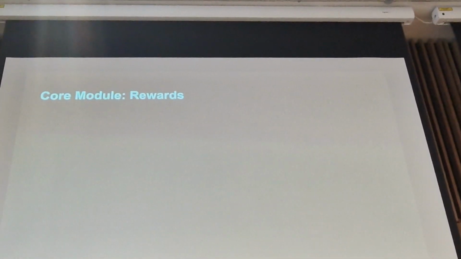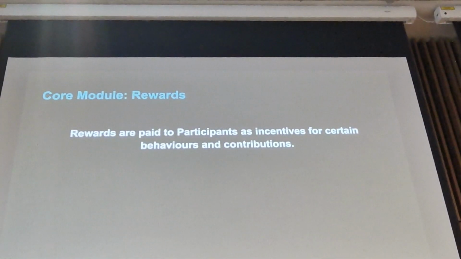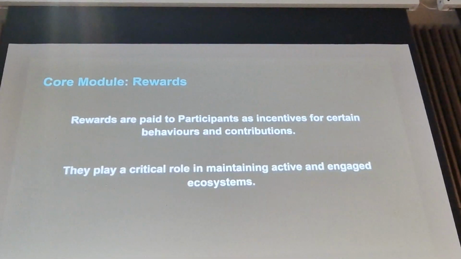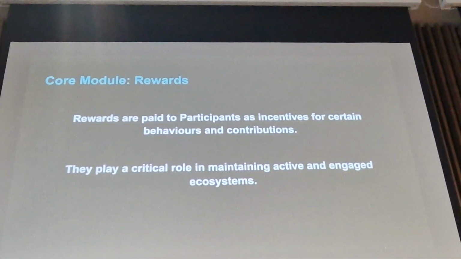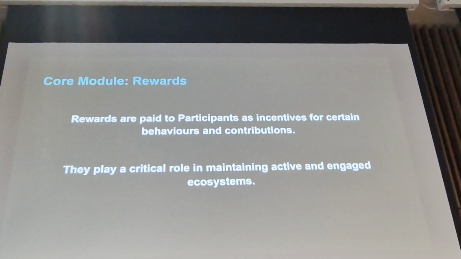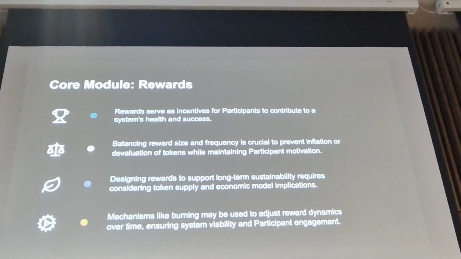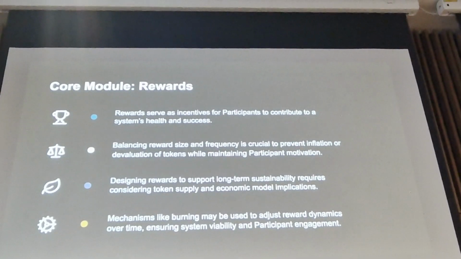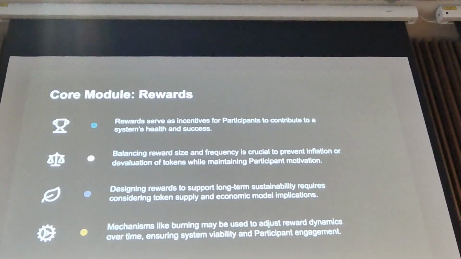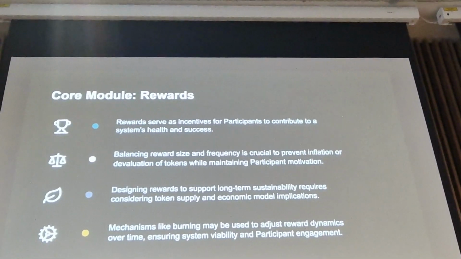Then our next module here is rewards. So rewards are paid to participants as incentives for certain behaviours and contributions. They play a critical role in maintaining active and engaged ecosystems. And as we'll see, rewards include but also go beyond token-based rewards. So ultimately, rewards exist to incentivize participants to perform certain behaviours with the goal of them contributing to the long-term objectives of the system over time.